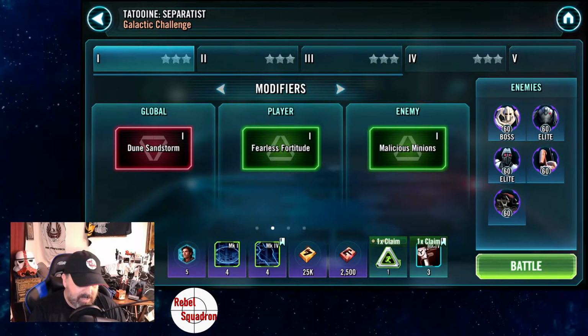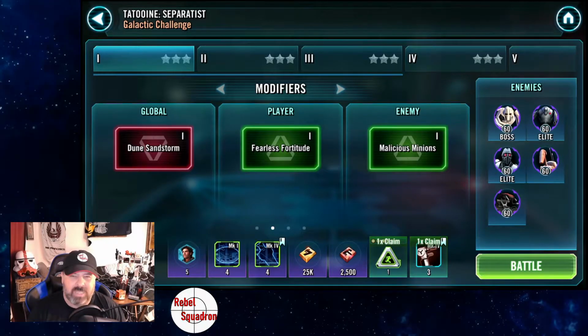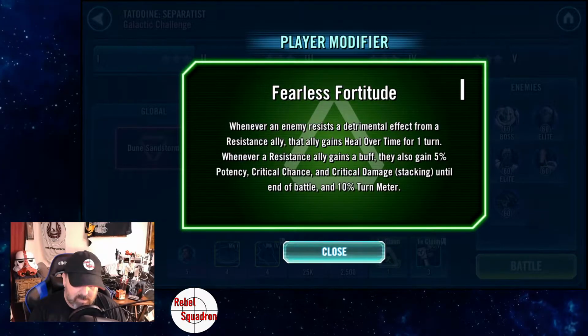So if we take a look at the modifiers, we got the global modifier, Doom Sandstorm. At the end of every turn, all units are inflicted with damage over time until defeated, which cannot be resisted. So both sides are going to have the damage effect throughout the battle.